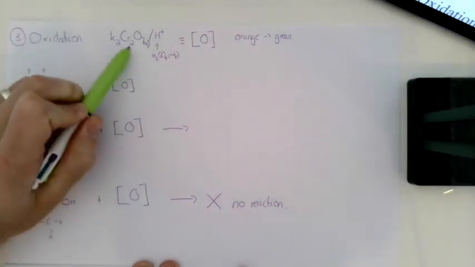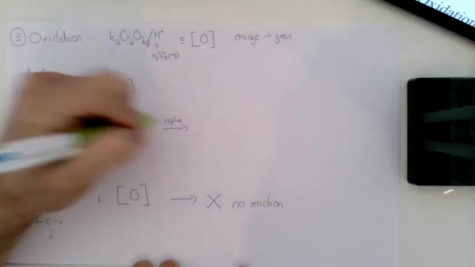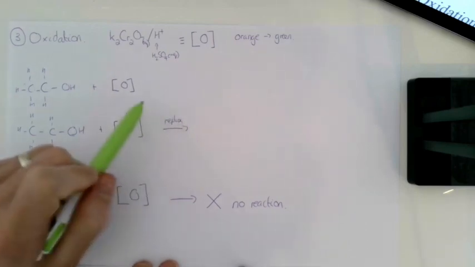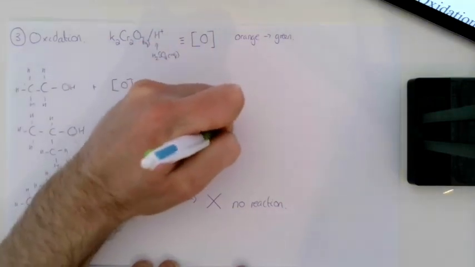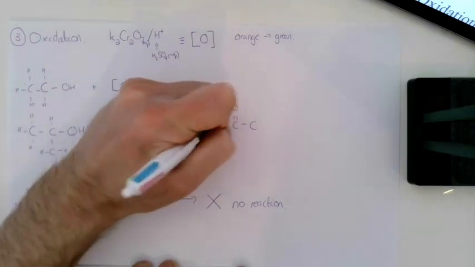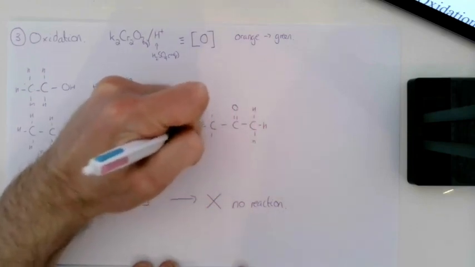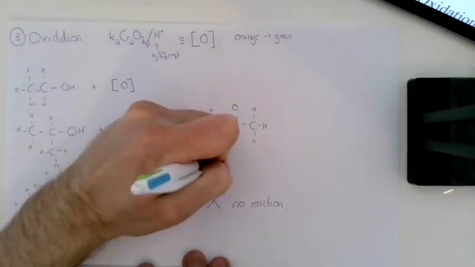Secondary alcohols, you would add these things and you could reflux. So you'd need to reflux, which I explained in a previous video. It involves heating it up but in a controlled manner. If we oxidize by reflux a secondary alcohol, I'm just going to move the carbons around, you end up making a ketone. So that is what I make, a ketone.